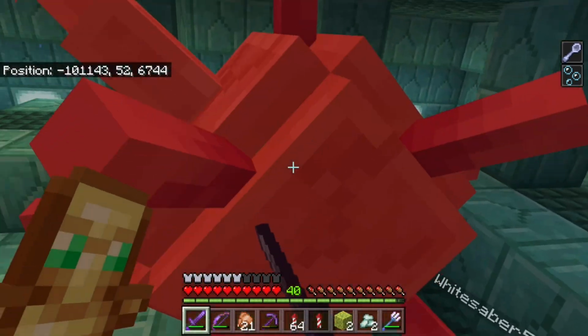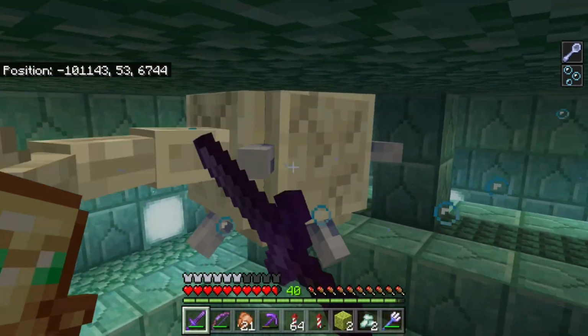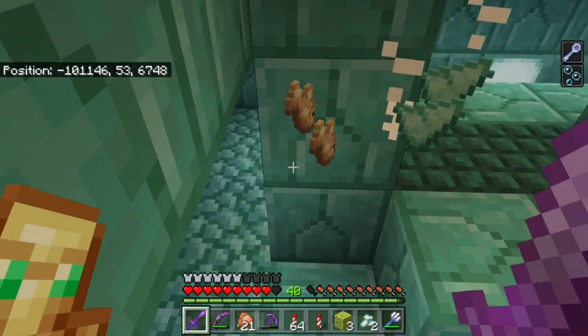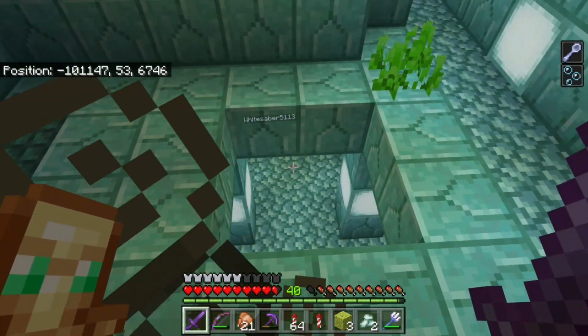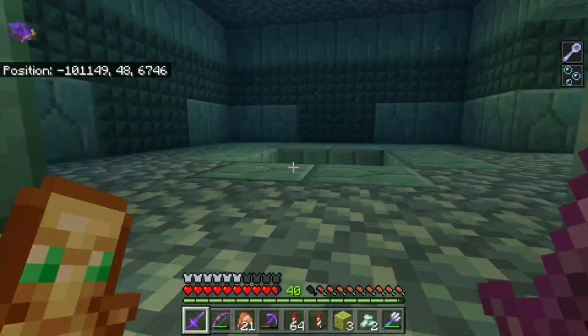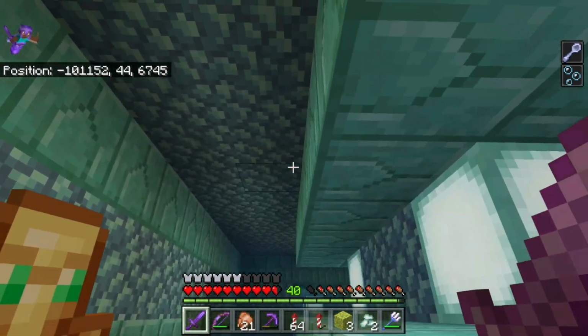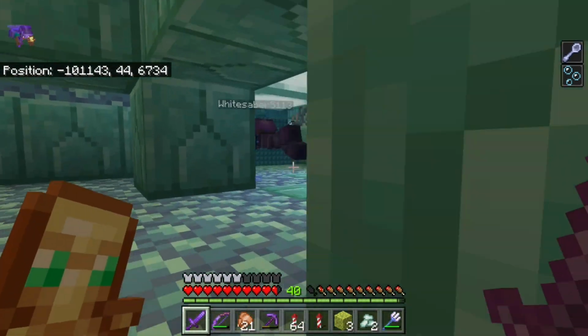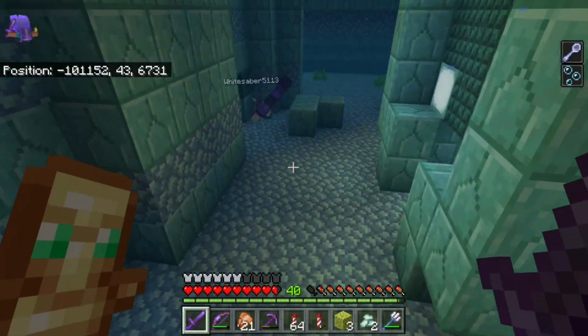You know that resource pack or mod on Java where it gives all the mobs more expressions? Like the villagers. I don't play Java. Well, there's a mod or a resource pack which makes villagers and every mob more expressive. Like their eyes move around and everything. The Guardians and Elder Guardians already do that.